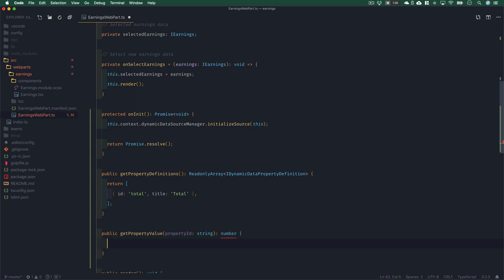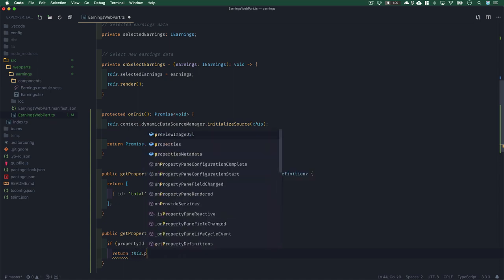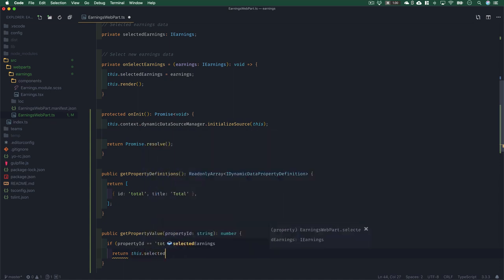And let's just go ahead and return number because we want our total to be a number in this case. And you basically need to check and say, if the propertyId is total, then return this value. You can do whatever you want in this method, but the simplest thing is probably to just say if propertyId is equal to total, then let's just return this.selectedEarnings.